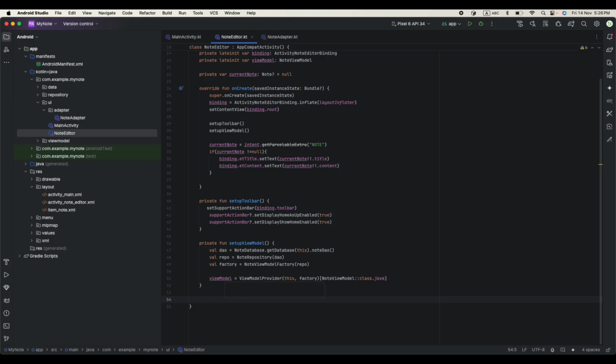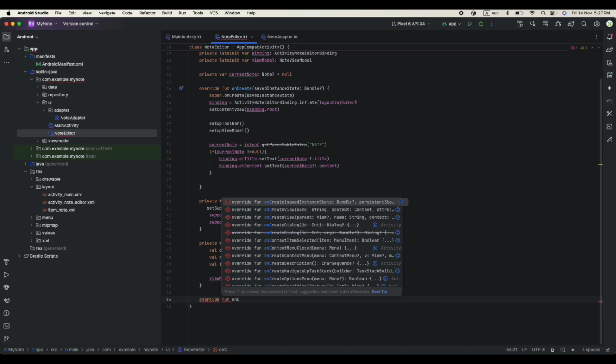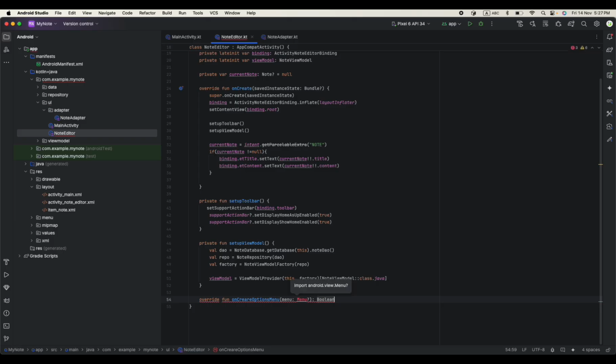Let's say we want to override function on create option menu. Okay, this is option menu, and this is boolean, and what we have in option menu inflater inflate.